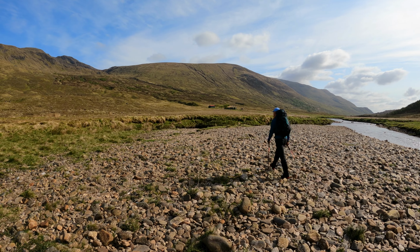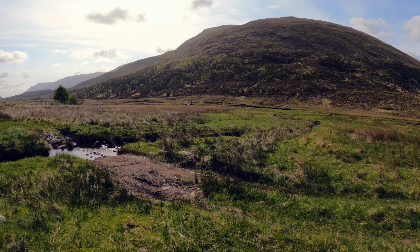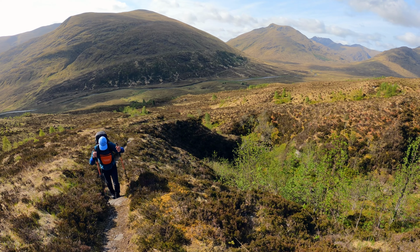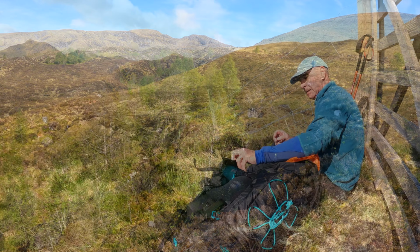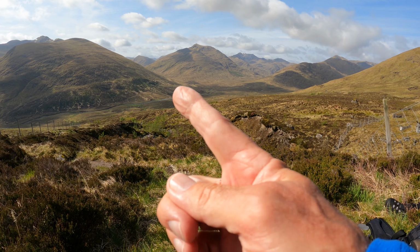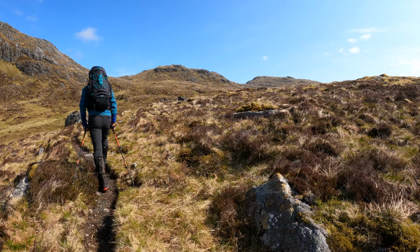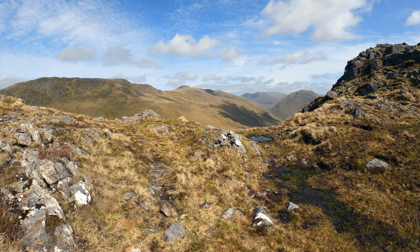That's the Youth Hostel we're looking at now, and we're heading up to the left, up to the low point. See the bridge there, if the river's wild, just come down to that. That says about 11 kilometres in, so time for a wee cup of tea. That's come down through here and up from there. Not far from the col now. You see Sgurr na Sgine to the right here. That's us just getting up to the col.